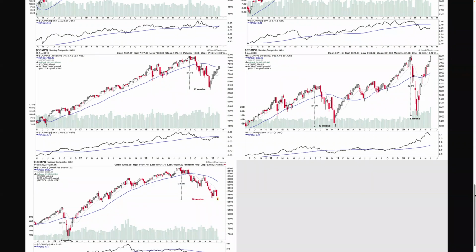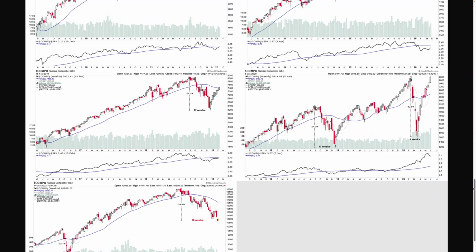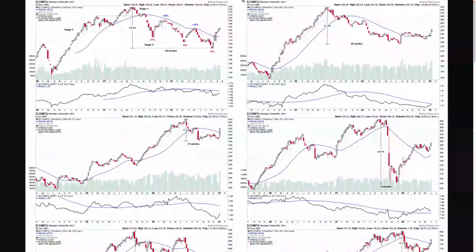Nothing like the 2020 COVID smash, which only had a 6-week move from the high to the low, 32.6%. We have a similar percentage move at the moment, though, with almost 34% since the high, and it's much stronger in declines than the 2018-19 stage 4 decline there. We go back in time, so back to the start.